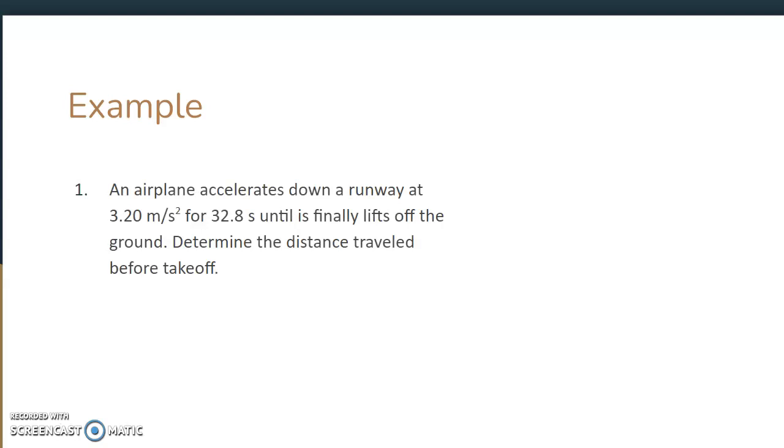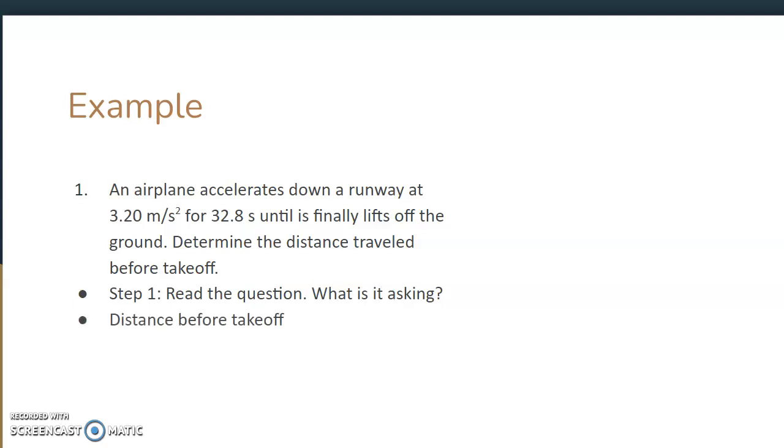An airplane accelerates down a runway at 3.2 meters per second squared for 32.8 seconds until it finally lifts off the ground. Determine the distance traveled before it took off. So read the question. What is it asking us? Well, we're actually trying to find the distance it traveled before it left the ground.